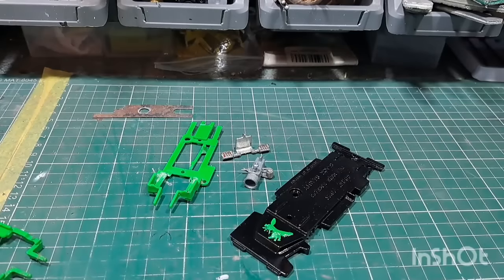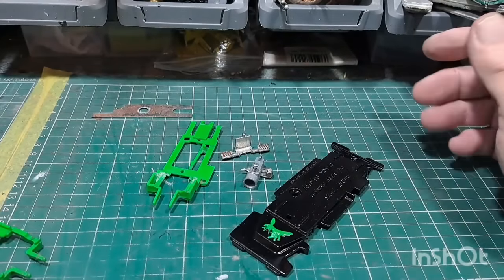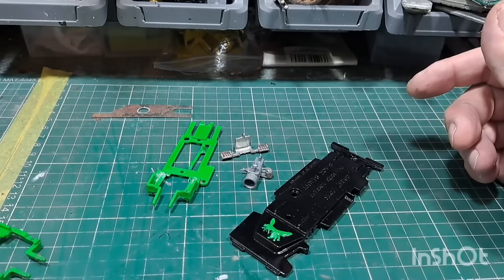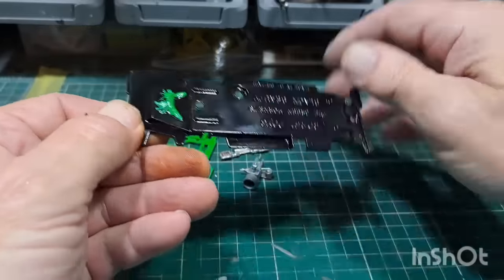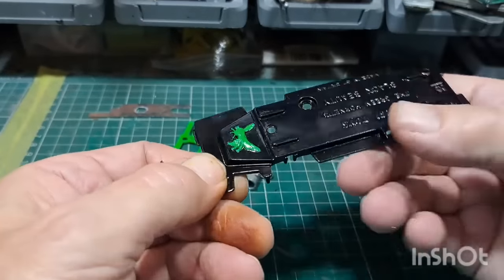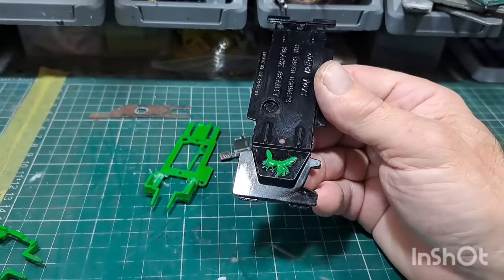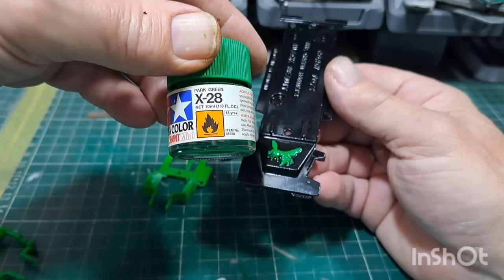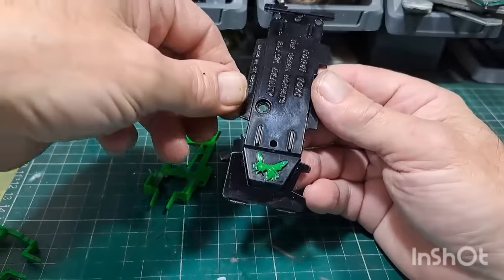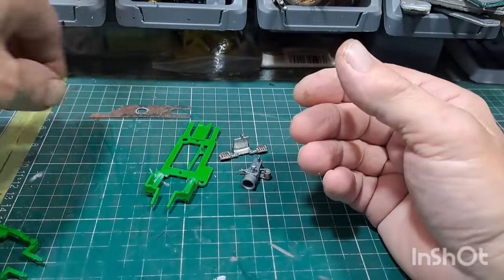Okay, just a quick update on where we are with the Black Beauty. She's all painted and lacquered. This was dried first because I wanted to do this. I've just painted a green Hornet on there, and I used Tamiya's Park Green X28. Pretty good colour. So that's drying at the minute, we've got that done.